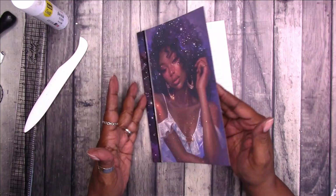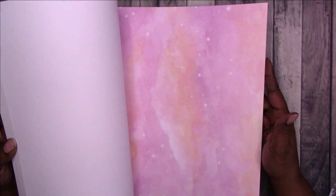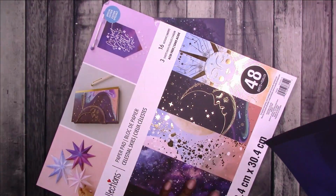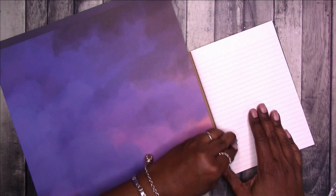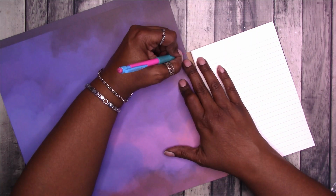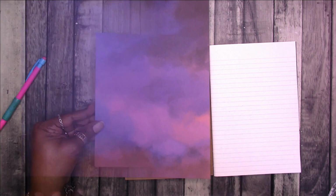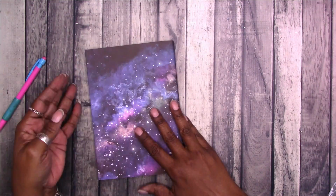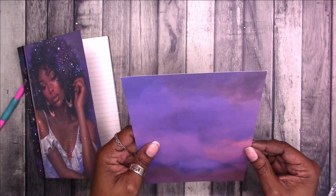Okay, so then the next thing would be the inside cover. I kind of feel like I want to print on sticker paper and use sticker paper again. But let's see. What can I do with this? I'm getting my paper dirty. All right, let me go ahead and trim this down, and then we'll use this for the inside cover. Let's see if we can get this glued in place and still be able to close it, or do I need to trim some off? I think I need to trim some off, about 1/8 of an inch. So let's do that.